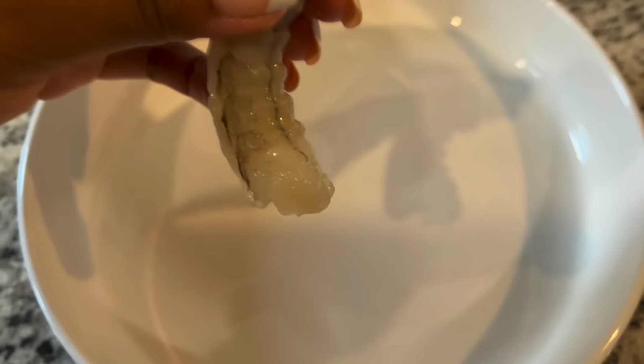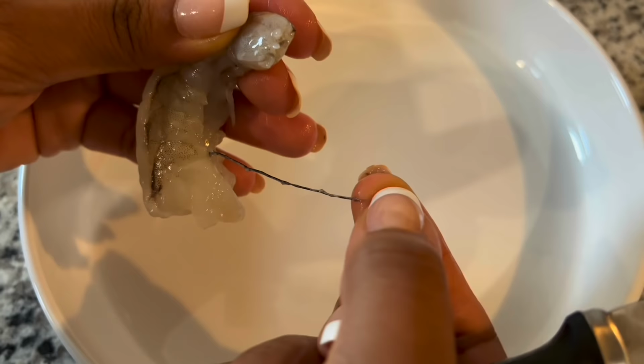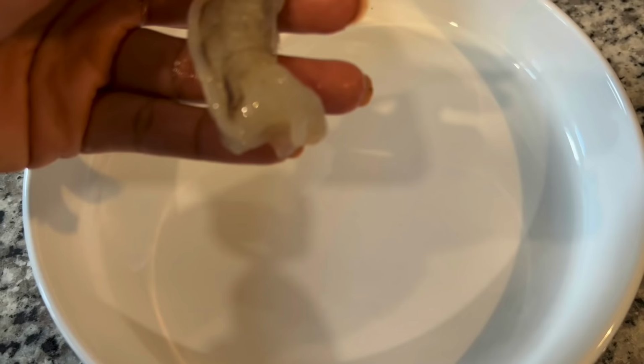So I take a little paring knife and I run it along the center and then I pull out this little vein and it totally looks gross. I get it, but it's even more gross to eat it, I feel like. So I'm just pulling that out and then I'm gonna soak my shrimp in some cold water until they're done and then I'm gonna place them on the plate and get ready for the marinade.